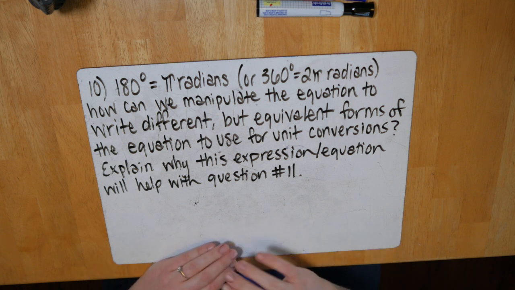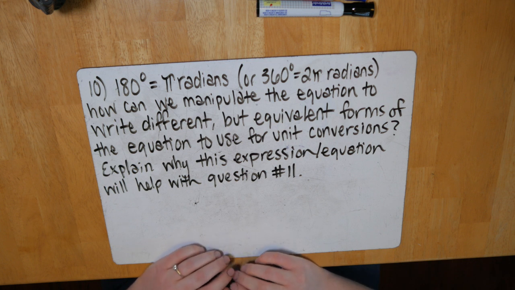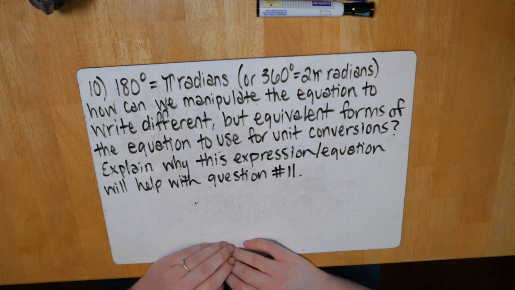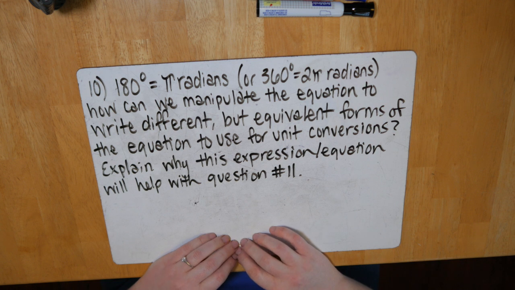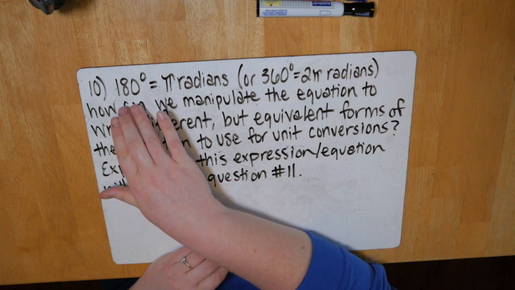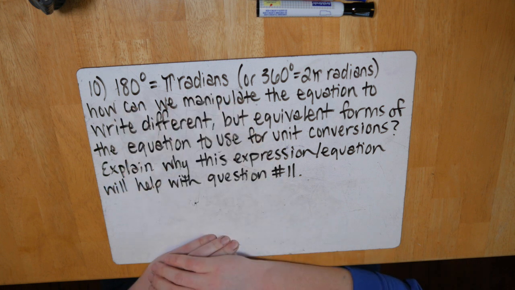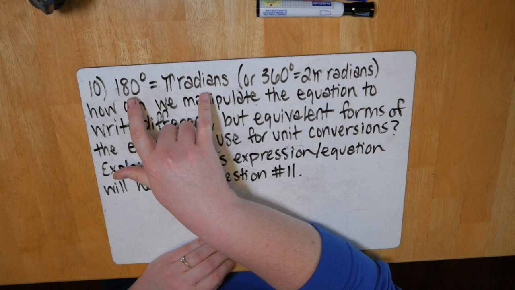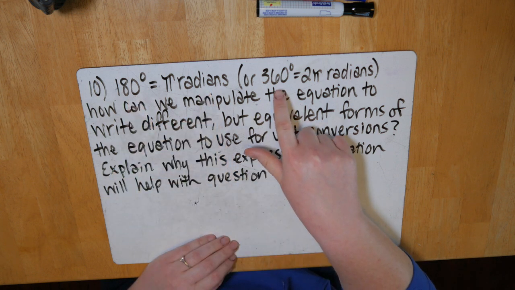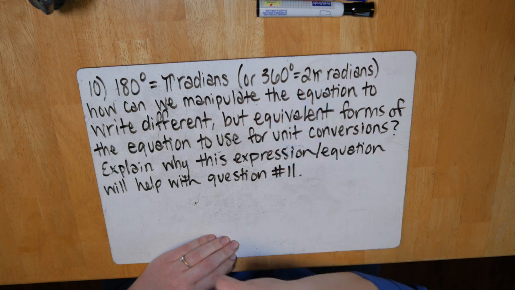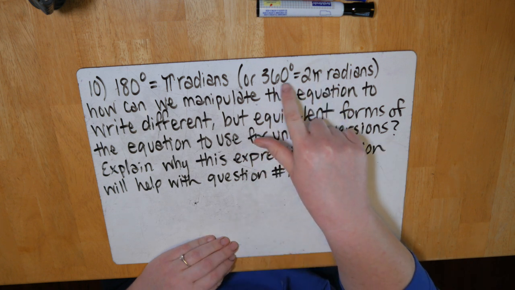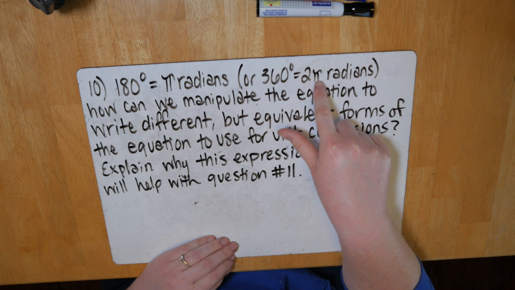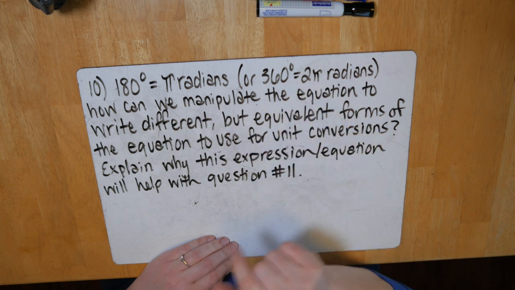So starting just by reading the question, of course, and making sure we remind ourselves what it is and we understand it. So we know now that 180 degrees equals pi radians. So those are the angles of a straight line written in 2 different units. Or that 360 degrees equals 2 pi radians. So that would be the 2 angle units of a full circle.